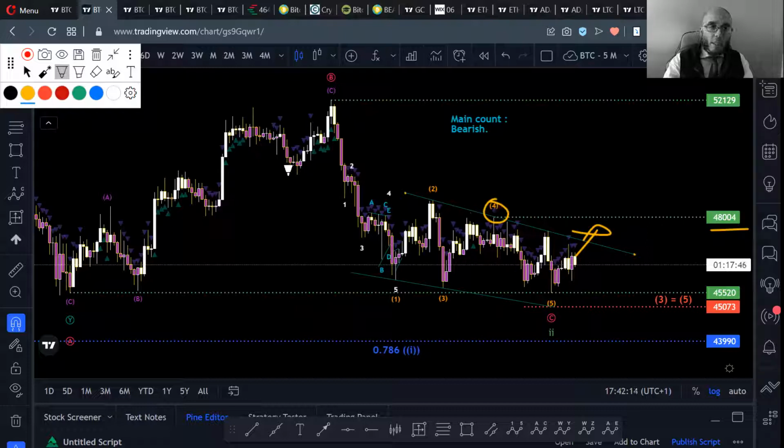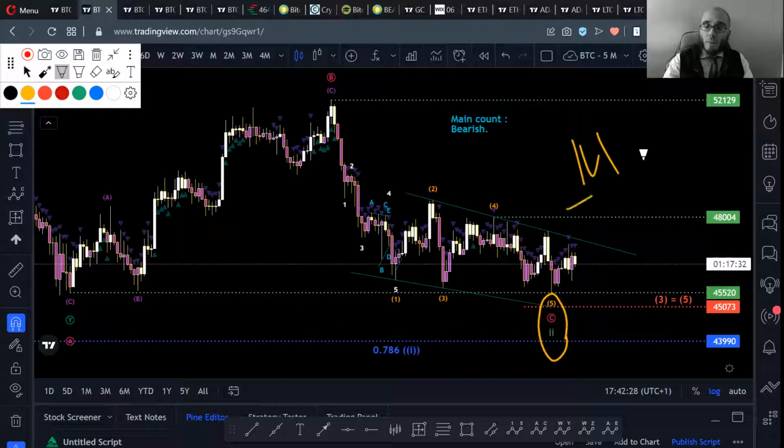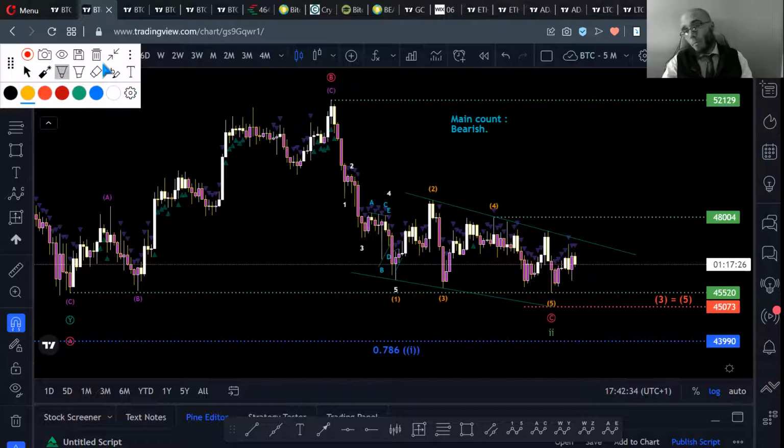So if you can manage that, it would give a little hope that this is effectively the bottom of wave 2, and that the correction is now over, and that we start wave 3 up. So this would be the best case scenario, the most optimistic case scenario.